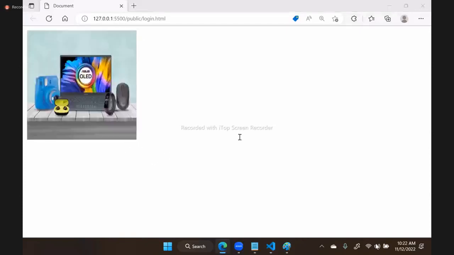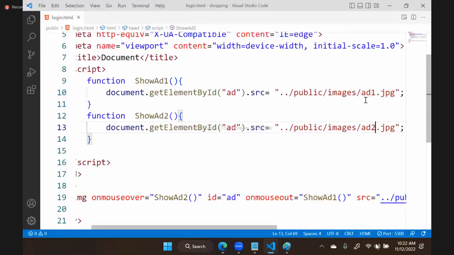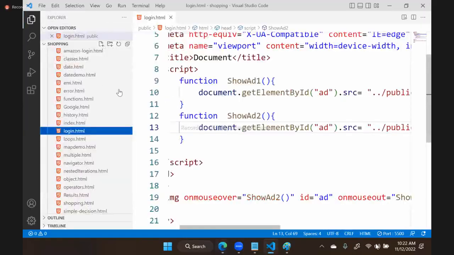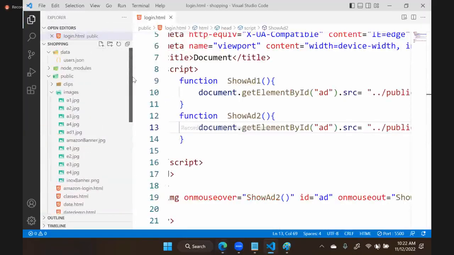So show add one, show add two, mouse over, mouse out. Where is that? Images add two, one is having a problem. Is that a JPG file? Now some PNG file is there. Let's see what images we are having. A1.jpg, A2.jpg.